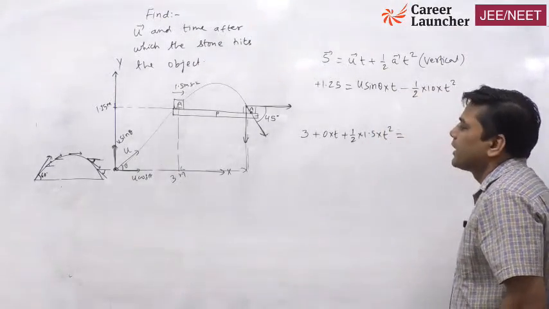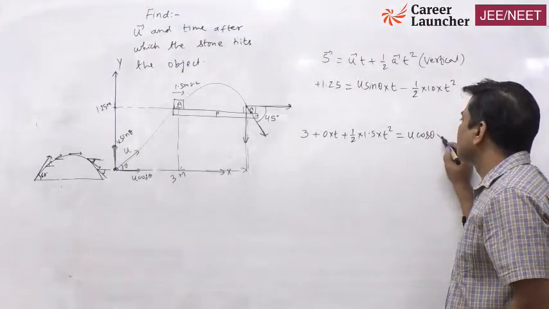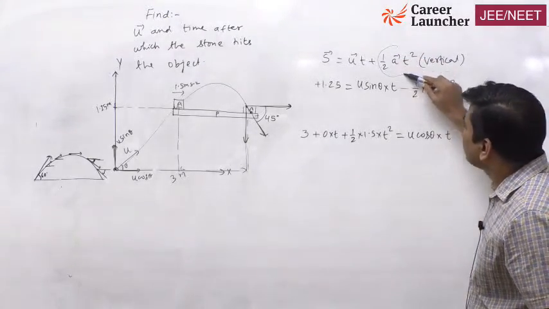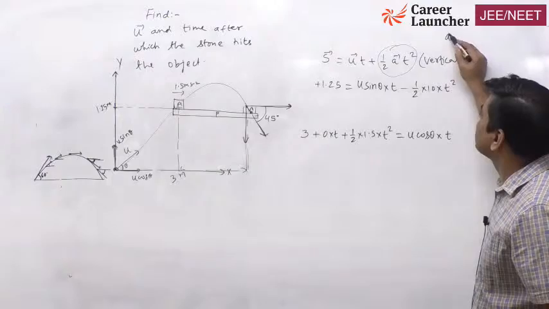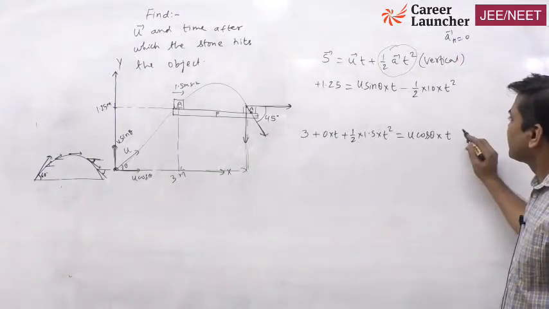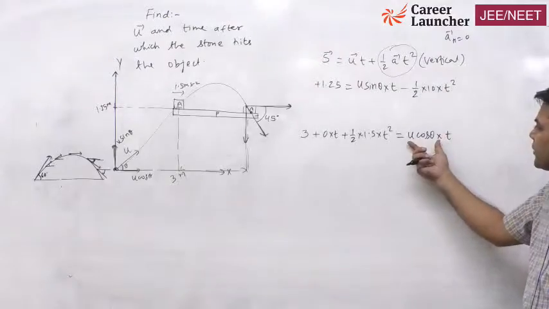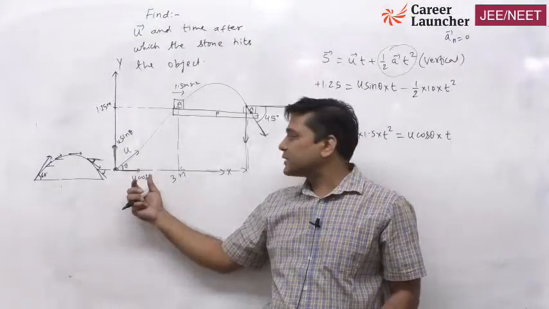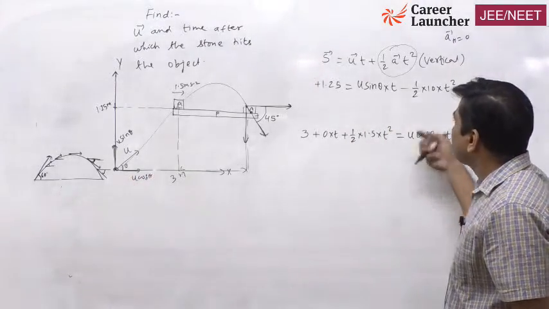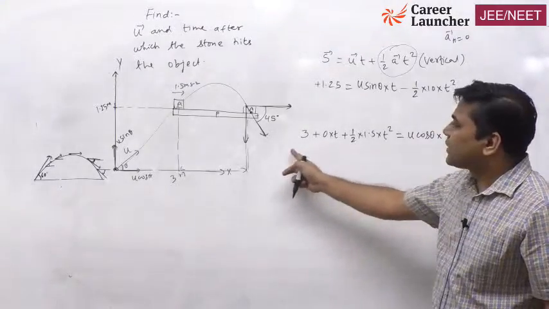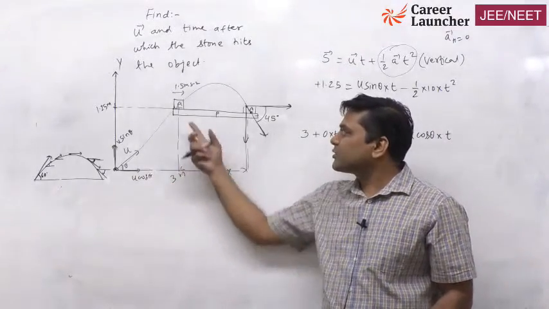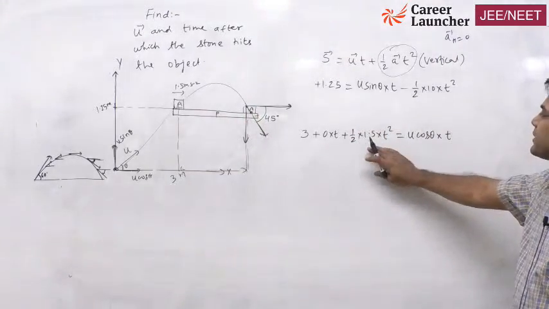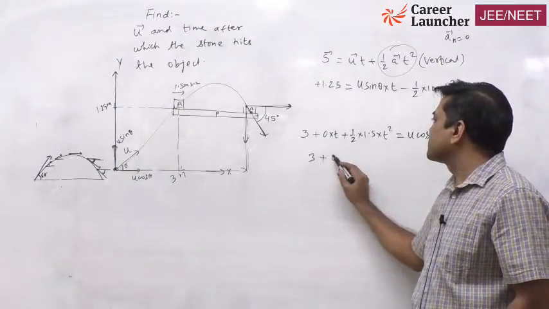So how much is this? U cos theta into t. Check this. Why am I not writing half at square here? A in horizontal direction is 0. A horizontal is 0 here, so I am not writing it. For projectile motion, you know that this horizontal distance is given by horizontal velocity into time. There is no acceleration. So u cos theta into t. And this is for the given data. Initially 3 and later this object has moved with an acceleration 1.5. So this is equation number 2. 3 plus 0.75, if you want to write, you can write like this.